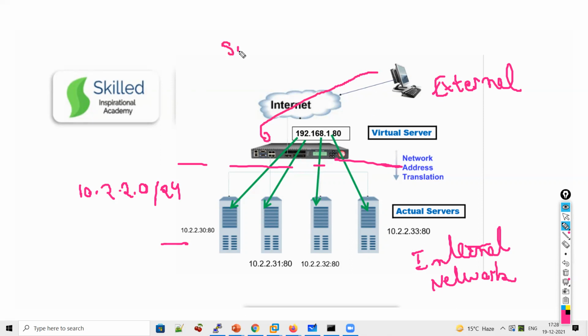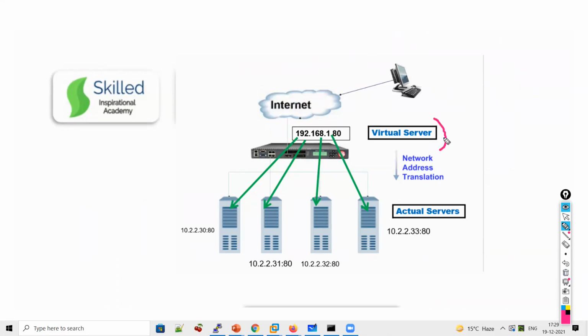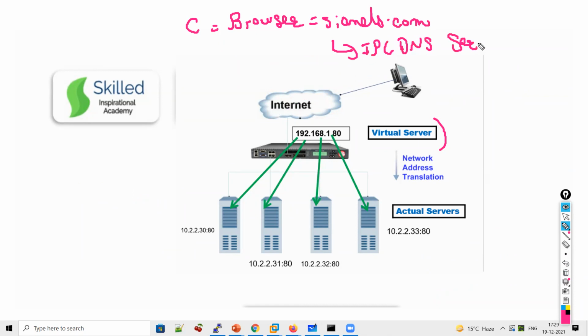My external network is basically my client network. So the client will initially go and access the website. Let's say the website is SIANETS.com. So my external network I am selecting as 192.168.1.0, so my URL IP will be from this network. When the client opens his browser and types sianets.com, it should resolve to an IP address, which will be done by your DNS server.